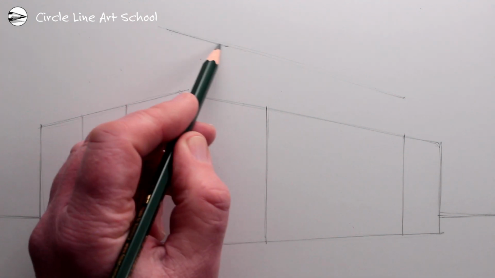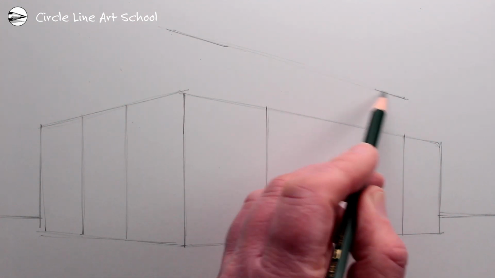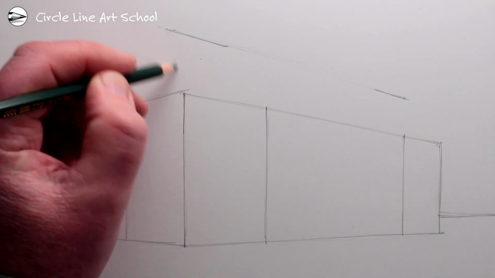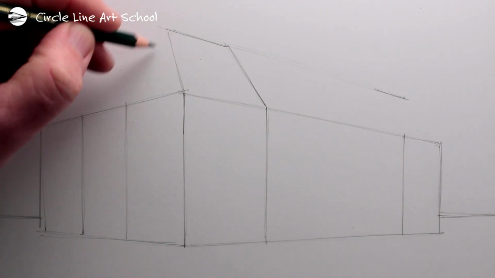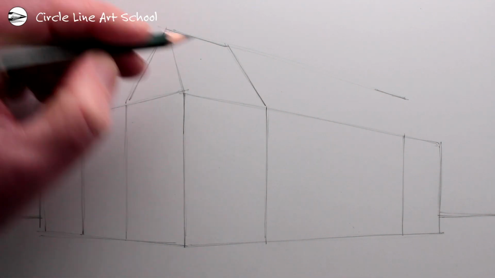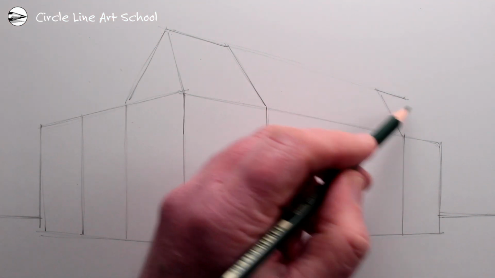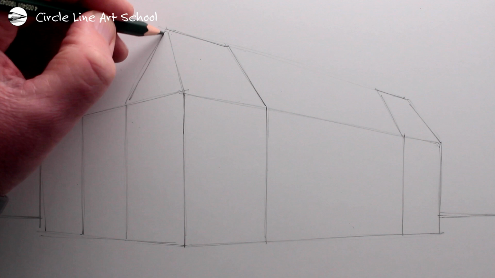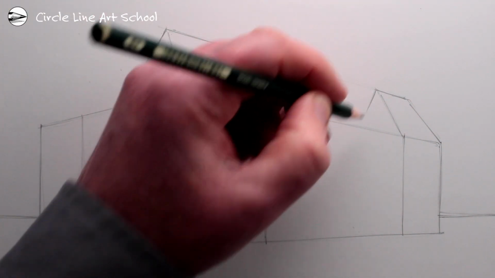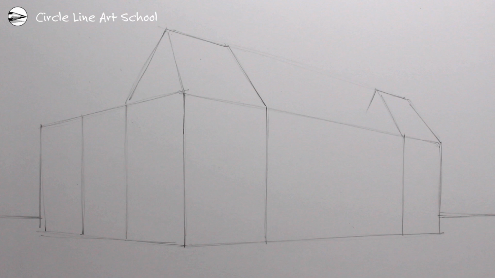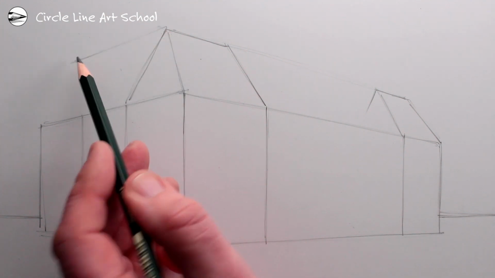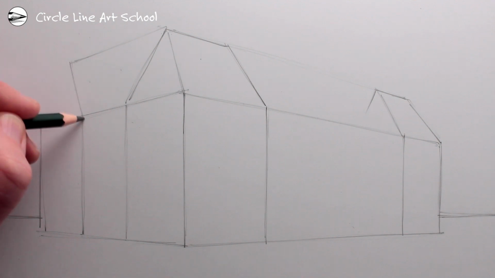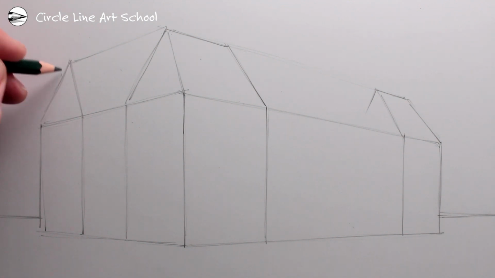And then we can draw two lines down from the top of the roof towards the nearest two verticals, and then another line going to the vertical on the left. And then we can add two more vertical lines on the far right, and then a third vertical line at an angle going a little bit to the left. Next, we can repeat the triangle on the far left part of the building, and then we can have some lines which are receding towards our extending vanishing point on the right.